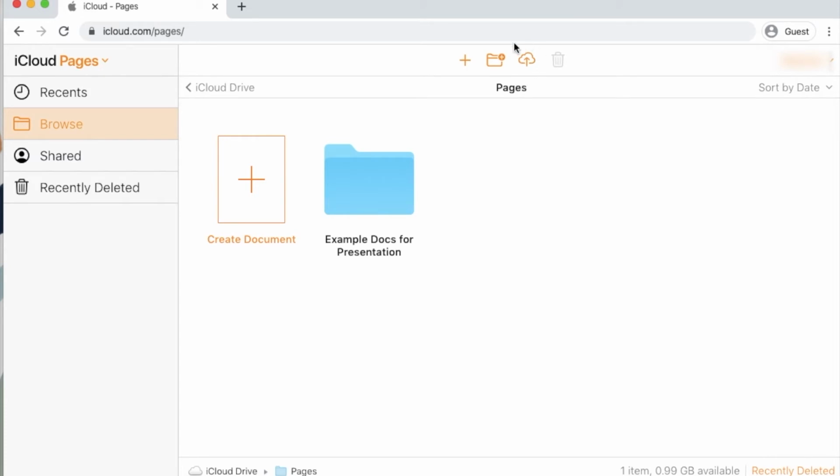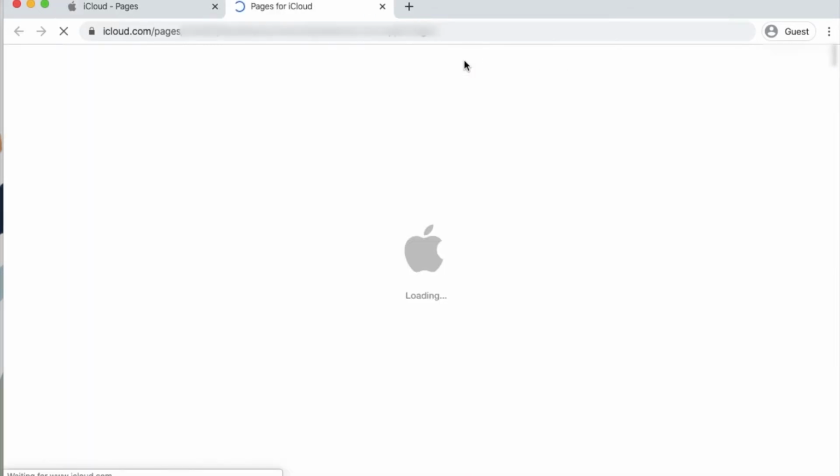At the top of the screen, we have our Upload button. So if we have a file from local storage that we want to upload to Pages, we can do that here as well. The files still get saved in iCloud Drive overall. It's embedded in the Pages section. And then if we go back here to this plus sign icon, you can see the little pop-up menus telling us this is to create a new Pages document strictly within iCloud.com. So if we click on that button, we would go to Pages for iCloud. It's going to take just a few moments to load due to internet connectivity.